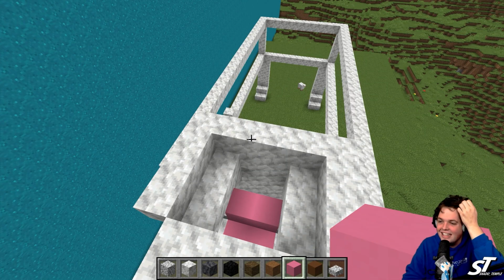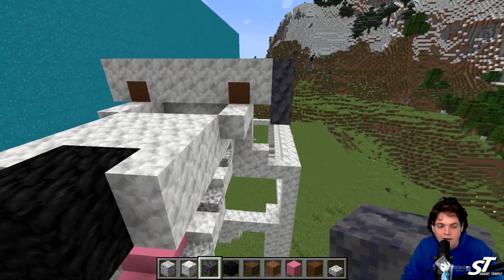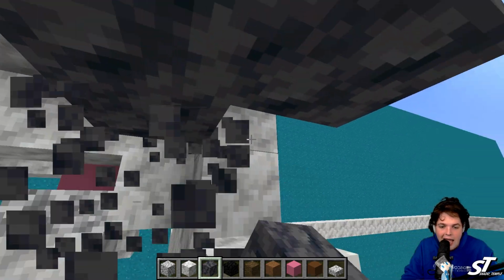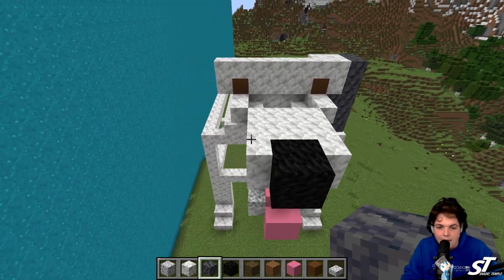Look at me adding detail, which is fantastic because we got 15 minutes left, Mac. 15 minutes. Okay. Are they going to use smooth basalt for at least one of his ears? I think that works pretty well. It's definitely not perfect. The issue here is that the level of detail required to make actual Bento would be more than I could possibly manage with the time or materials that we have, or just the extent to which Minecraft could handle such things.